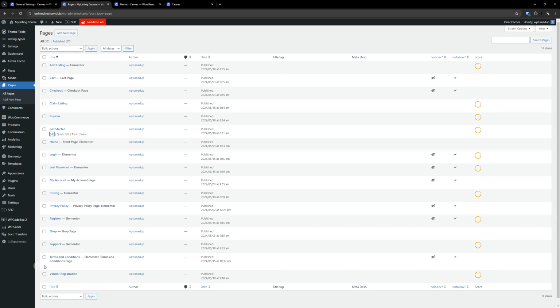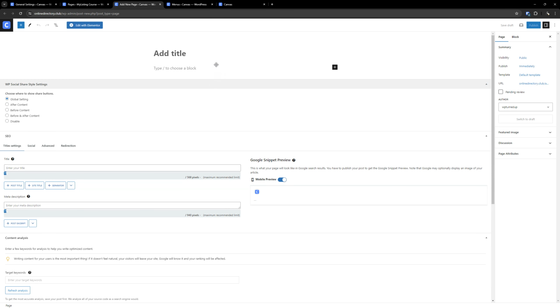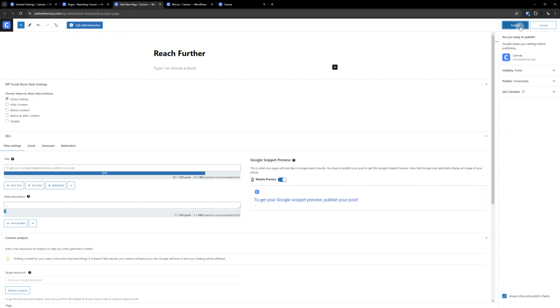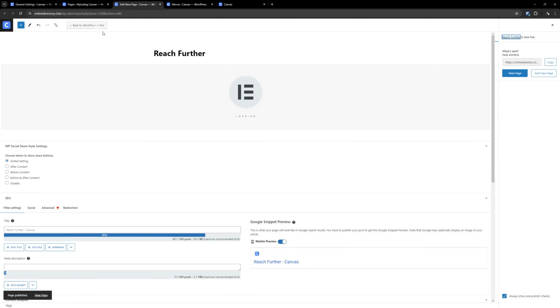which is our Reach Further page. So pages, and then, okay, we need to create that. So Reach Further. Publish, edit with Elementor, and we're going to do the same thing.